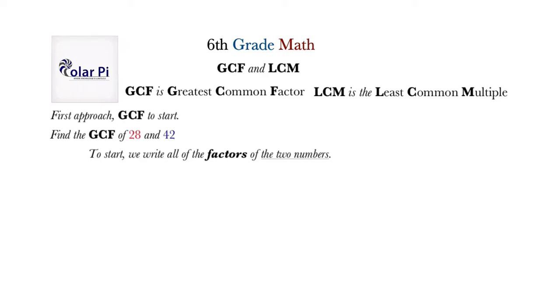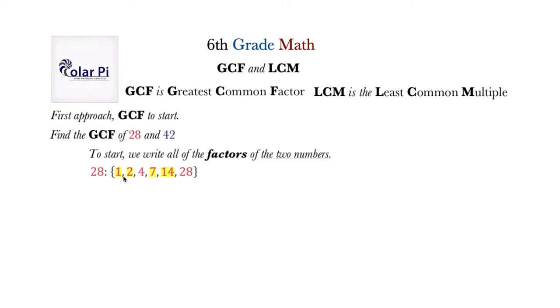So what you must do in this first approach, in this first method, is you must list all of the factors of the two numbers. So you have to list the factors of 28, and then you have to list the factors of 42. And of course, by factors, I mean the numbers that multiply to make 28 and the numbers that multiply to make 42. So first for 28, these are the numbers that multiply to make it. In other words, these are the factors of 28. Factors always start with 1 and end with the number. And all the other ones are symmetric, like 2 times 14 makes 28, and 4 times 7, and there are no other factors of 28.